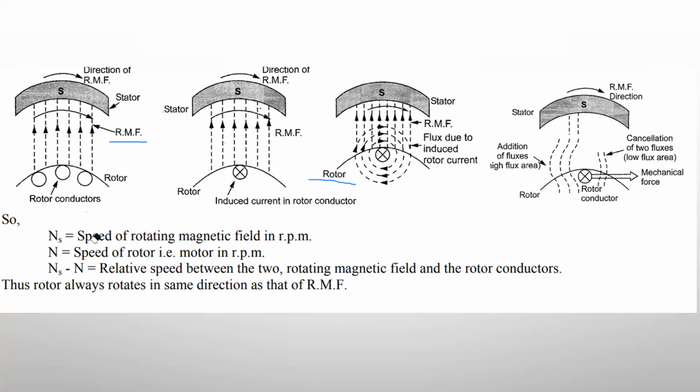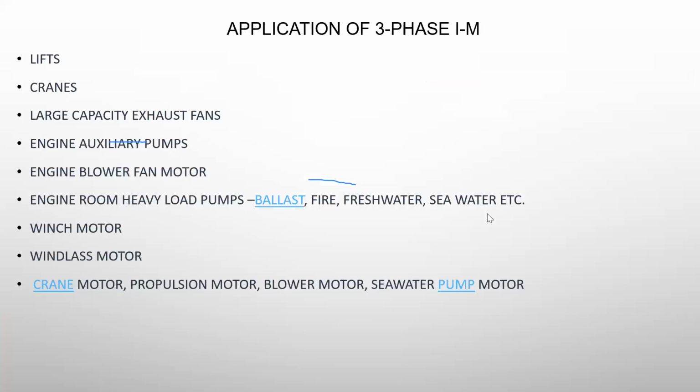Now, you will see the applications of the three-phase induction motor. It is used in lifts, cranes, exhaust fans, engine auxiliary pumps, engine blowers, fan motors, engine room heavy load pumps, ballast, freshwater, seawater, winch motors, windlass motors, crane motors, propulsion, blowers, and seawater pump motors. So these are all industrial applications and ship onboard applications.